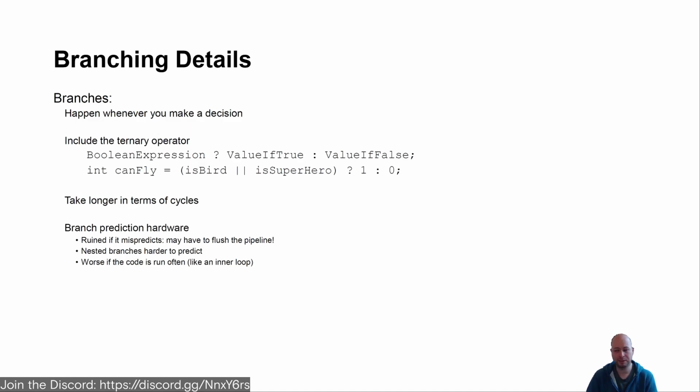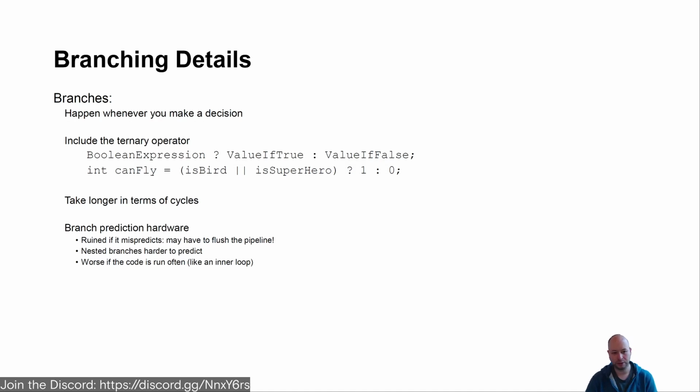Branches happen whenever you make a decision. Anytime you're saying left or right, that's a branch, right? Or a fork in the road. Although we don't use fork because that's a word we use for a different purpose in computing. For example, a branch includes the ternary operator, which is the question mark and the two options. Ternary is probably less often encountered in C++, but it's very common in C, and it's pretty useful because sometimes it makes more sense. Like I want this to be equal to this thing in this case or that case, and you don't have to have multiple definitions, and it's a little bit more efficient in some cases.